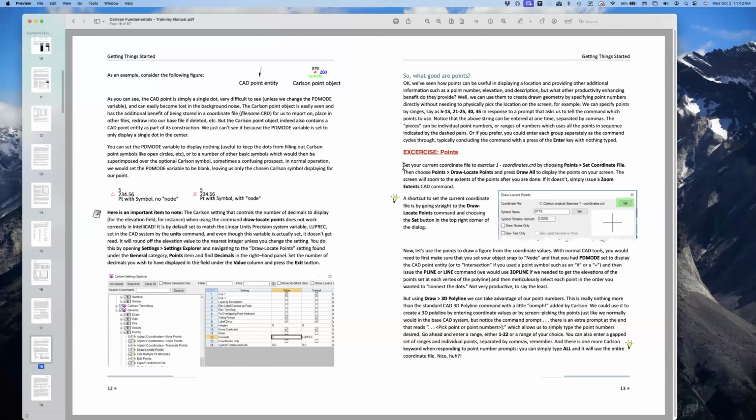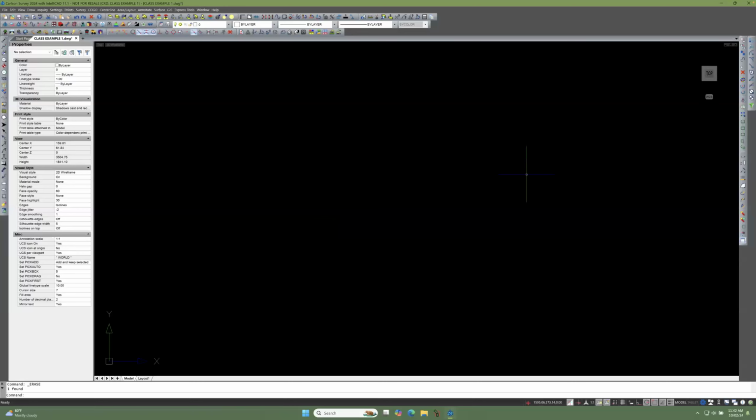So what we need to do now is we have a file in our folder that has coordinate values in it, this exercise 1 coordinates.crd. Remember when we started up with the wizard, it said when we got to it, a coordinate file.